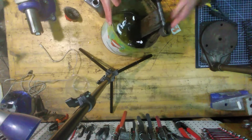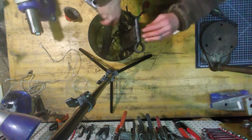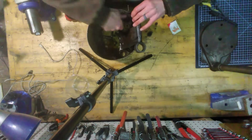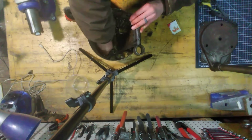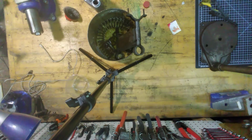Oh, there we go. Oh, the spring, Chris, the spring. Let's get the spring in here too. I'm going to just kind of bend him around. Hopefully. I should have got two of these things of vapor. I hope this thing doesn't go flying, but it shouldn't. It's pretty solid in there. All right. Whew, that's cold.